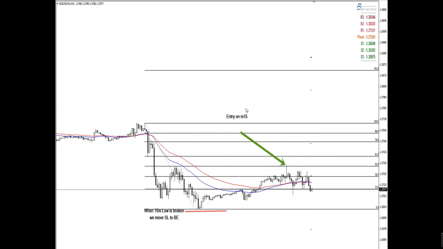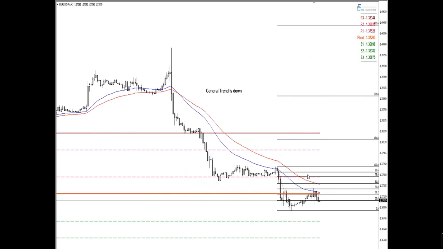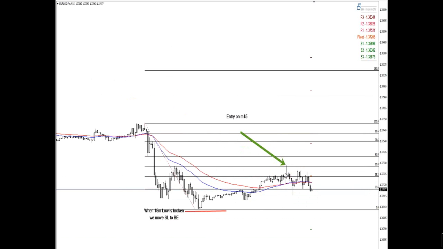And then you should open 15-minute time frame, mark the swing from the topmost point to the lowest point because we are doing a short trade, and you should pick up your level for entry. Let's say that we have picked up this level because of double top and because of this, and it's 50 Fibonacci level. So we made an entry on M15.